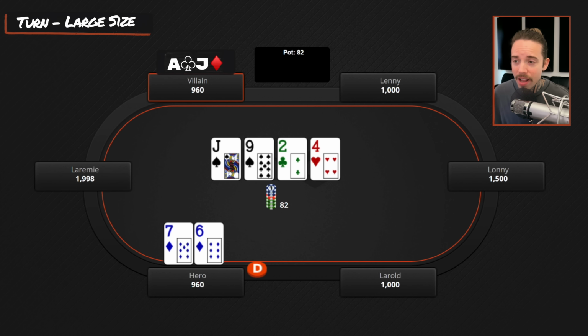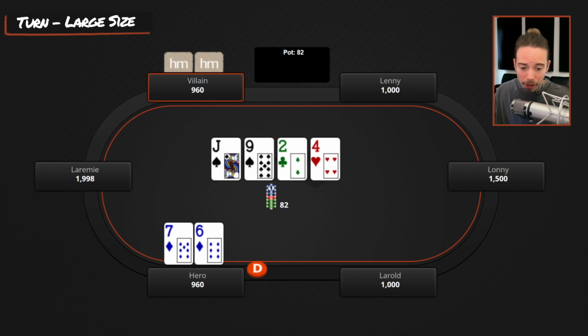When they get to the turn and they are capped, I generally like to choose a very, very large size. Why? Because if we choose a small size, they're not going to be putting in more money for us regardless. On this turn, I like to choose a very, very large size with both our bluffs, like 7-6 of diamonds, and with our value, like pocket nines. You may be wondering, why do you want to choose this large size? If our opponent has a hand like Ace-Jack, they are not folding. If our opponent has a hand like Ace-5 of spades, they are not folding.